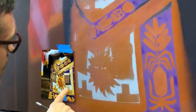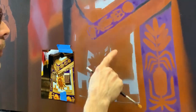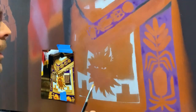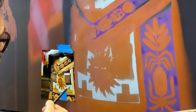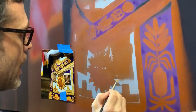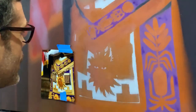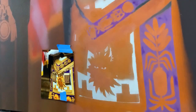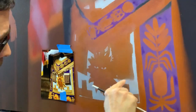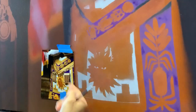Even though this edge is being softened, it's the bottom of this shadow. Right now it's kind of frosting over the gold in here, but that's going to wind up being glazed in later on with a gray to establish the darker shadow on the white. So I'm just thinking about the edge right now. I'm not worried about the color or the value particularly as I'm dealing with this. I'm thinking specifically about the edge, so that when I put that darker shade in here as a glaze, how does it play against that edge? Does this edge feel like it's fading into this and underneath that shadow?